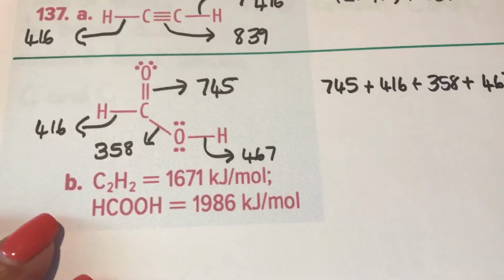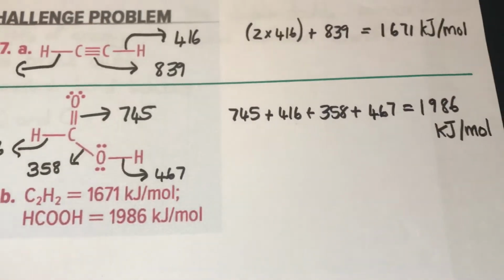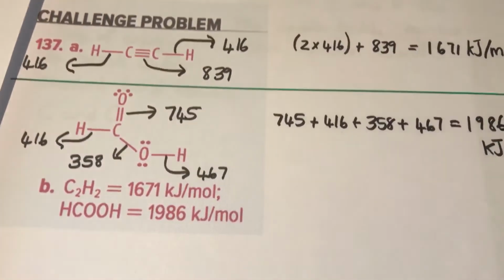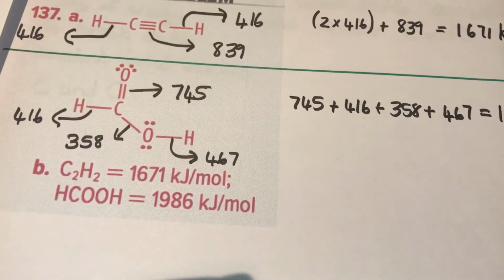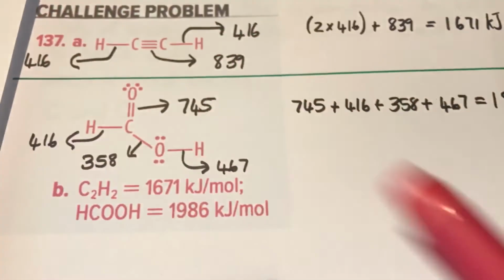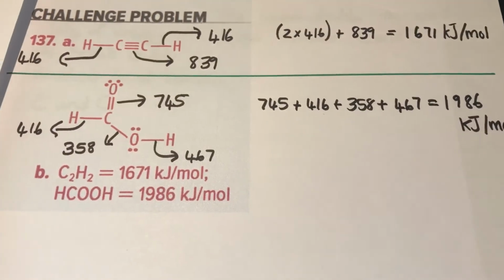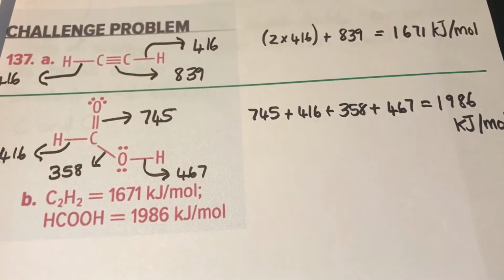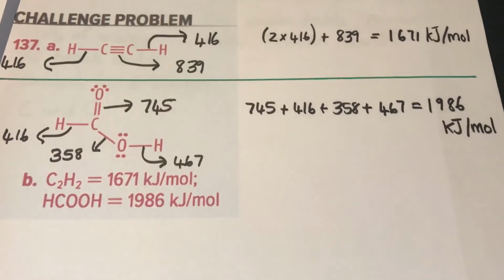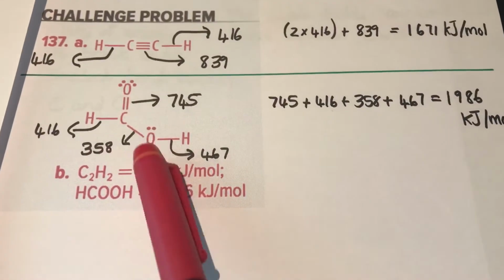This one here is a little bit more complicated. Now you can write your bonds out, and the best way of doing this is to actually write your bonds out and then mark them off on your table. So I'm not going to use my molecule for that, but I will do an example molecule with you in a separate lesson. So let's just look, what did I do with this molecule?